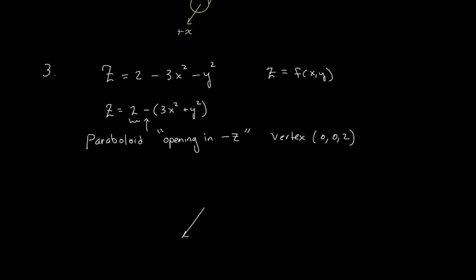Okay, plus x plus y plus z. I'll choose a different color here. Now, the paraboloid is going to shift up 2 units. And it's going to come down like this. And I just draw the circular shape to get a sense of what this looks like. You know, this technically just goes on forever, this paraboloid type shape. And there we have it.